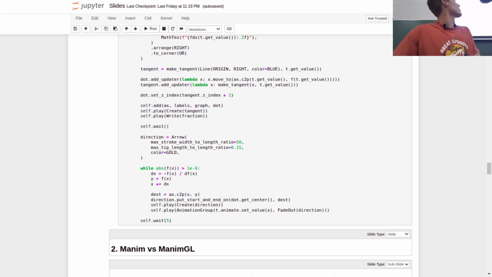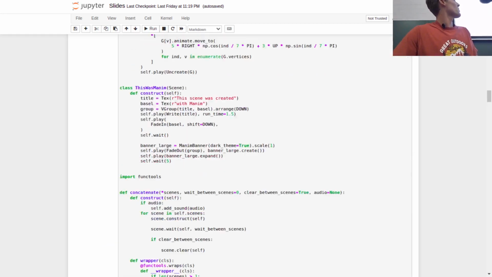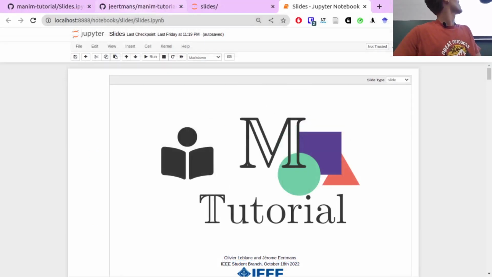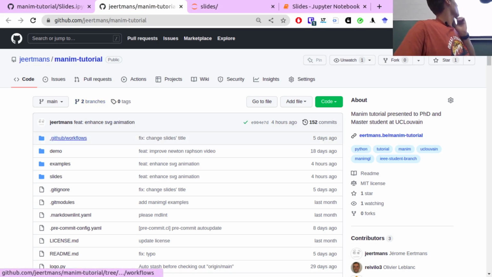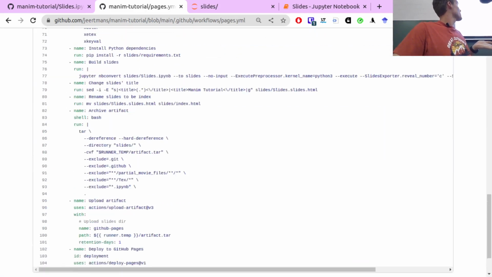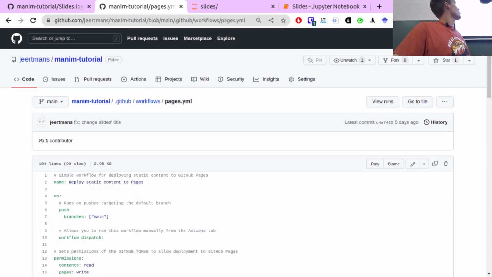Yes. Well, I don't know if you know about GitHub Actions. That's a thing that runs on a server with no screen. If you want to know how the website is generated, that's everything you need to know.